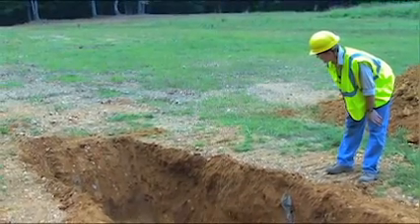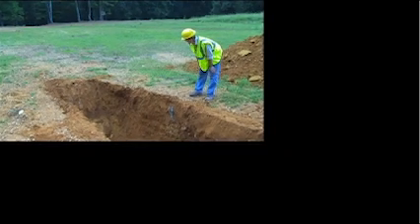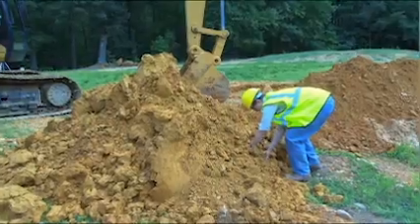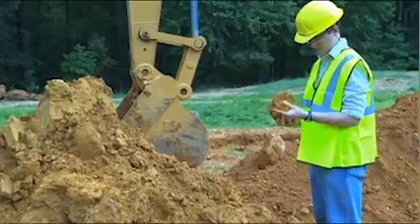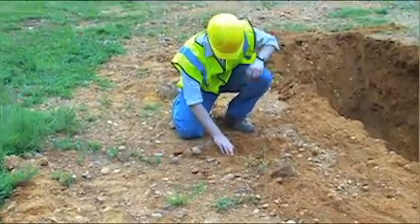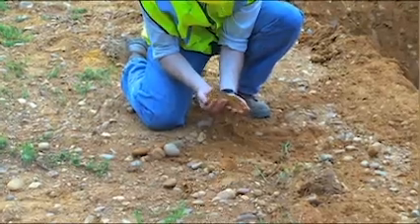In this video, you'll see how a visual inspection of a construction site's soil is performed. You will also see how to test the soil using three of the most common methods: the plasticity test, the thumb penetration test, and the pocket penetrometer test. OSHA recommends that the competent person use more than one of these methods to test the soil. Knowing the type of soil makes it possible to determine the right protective system to keep workers safe when they're working in an excavation.